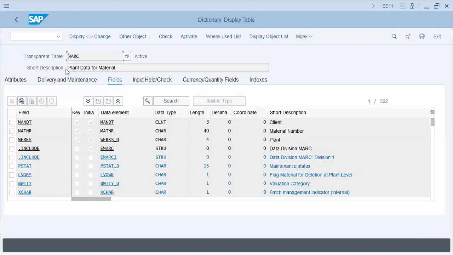Okay, plant data for material. So what do we have? Material number, plant, data division MARC, maintenance status, valuation category, and many others.